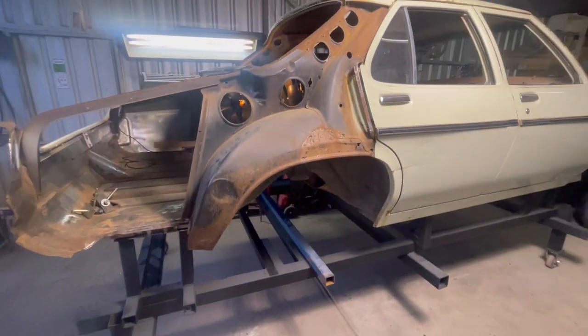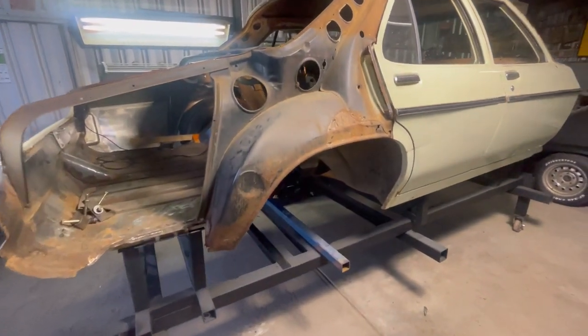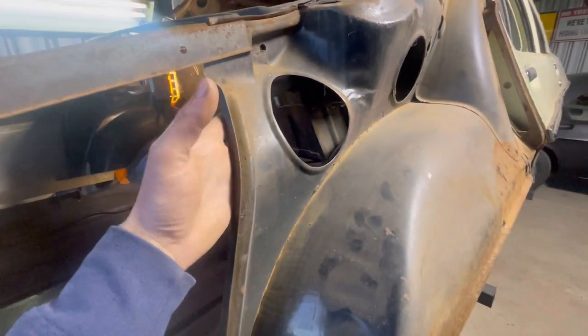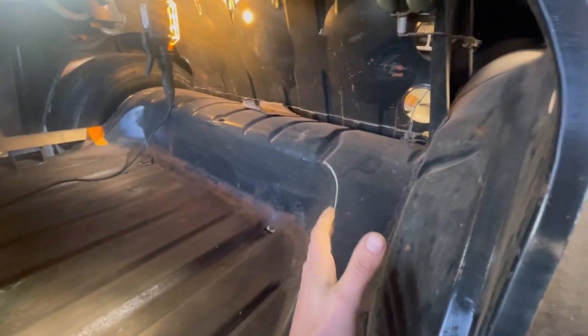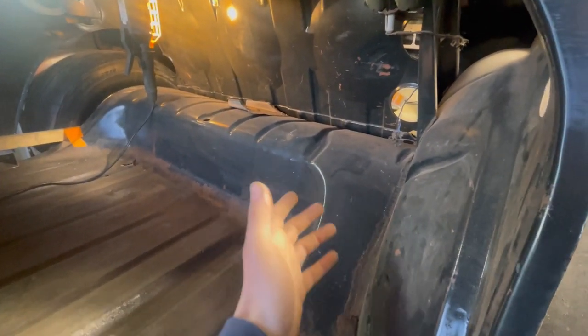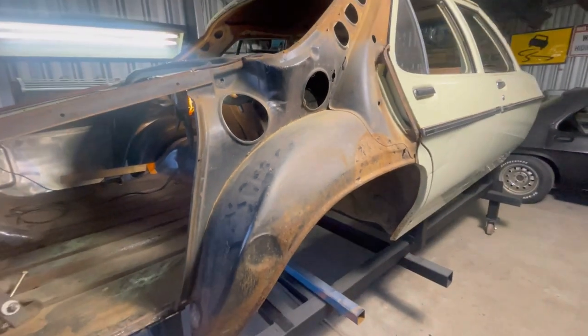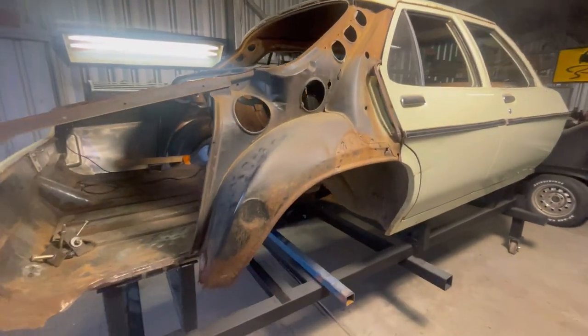So if you ever see people saying, oh, I can't fit that wheel because my car's a coupe and yours is a sedan, well, no, that's not true, because this part is the same. It's basically just this part that's different between coupe, sedan and statesman. The inner half is slightly different, or a bit more different, on a wagon, a ute and a panel van. Hopefully that clears up a few things. Anyway, now that we've got that out of the way, we can start cleaning up inside the wheel tub and finding our spot welds and start drilling away. So hours of fun.